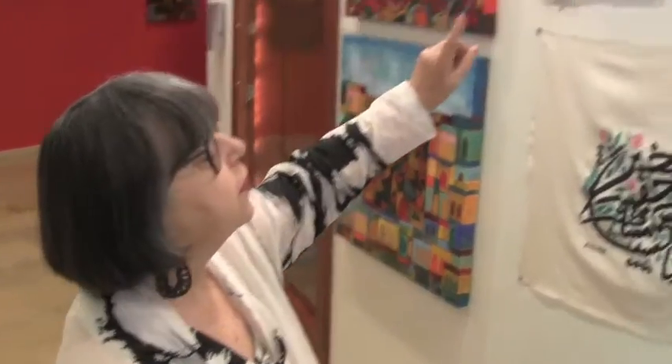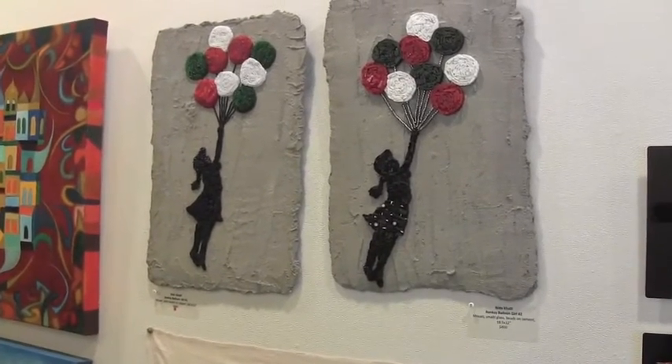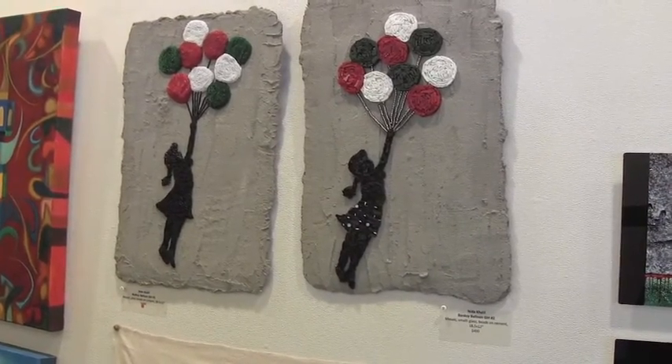We have here an artist from North Carolina named Nida Khalil. She's a mosaic artist and she's made these images of the famous Banksy balloon girl. In the original Banksy, there's a girl holding up a balloon; in her imagery there is a reference to her own childhood. When she was eight years old, living in Palestine during the ban, she drew the Palestinian flag on a piece of school notebook paper, had her brothers stationed on the roof to watch for soldiers, and ran outside to paste it on a post outside her home. So when this exhibition came about, she said, "I must be in this show because I actually lived this ban."